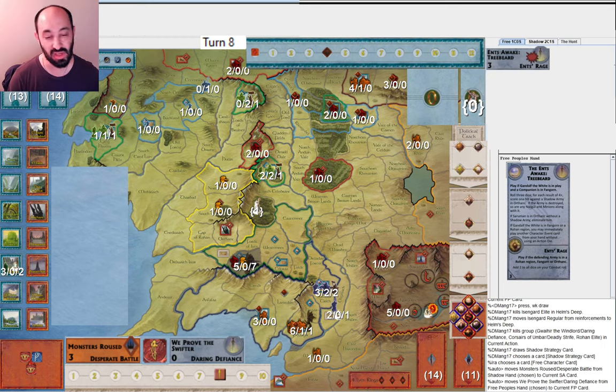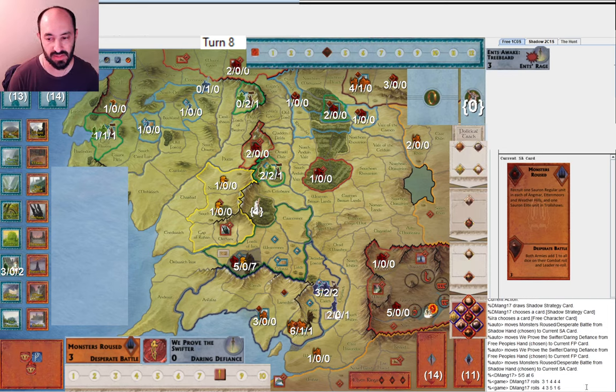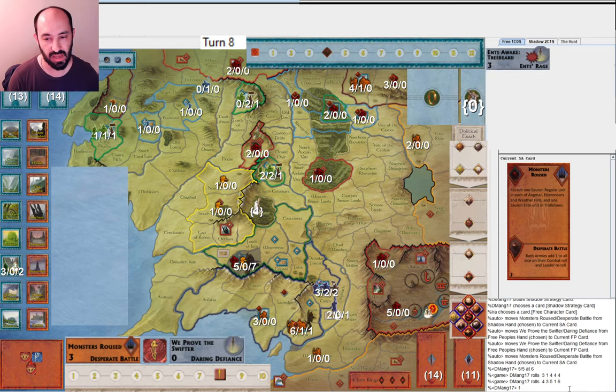So that's tricky. I don't know what I should have done there. My opponent would have gotten 2 hits, but instead they get 1 hit, and I get 1 hit. So yeah, these were really some interesting combat choices. I probably needed to hope that the battle just tilted my way, you know, play Ents Rage there and then hope the battle tilts my way, and then use Daring Defiance or use We Prove the Swifter to really just completely seal the deal and let Helm's Deep live.